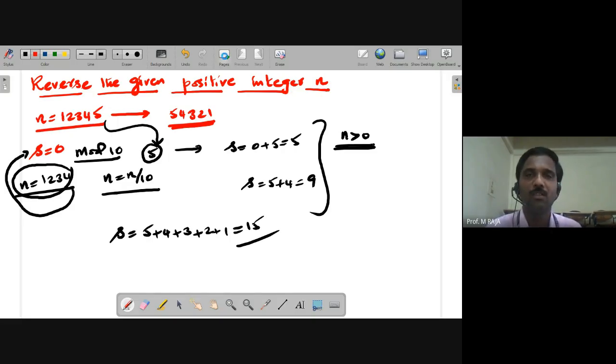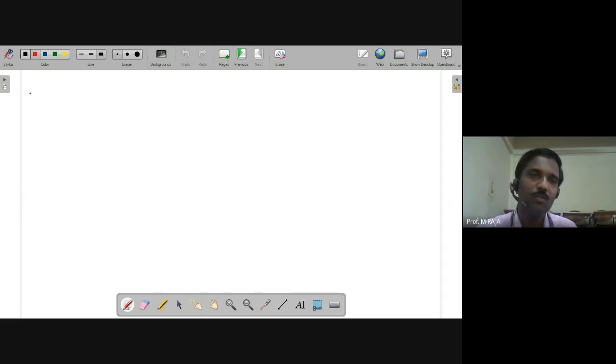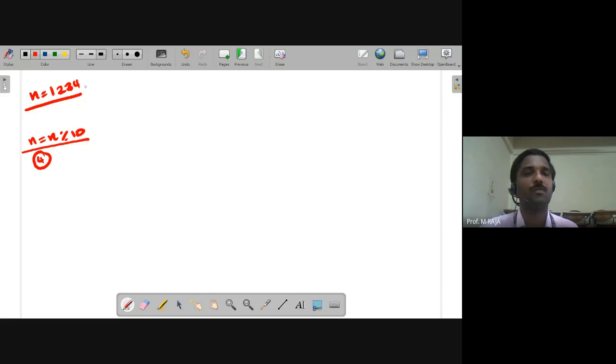Please check here, n is equal to, suppose, 1234. Take a 4-digit positive integer. First, if we perform the modulus 10 operation, n is equal to n mod 10, the value 4 is stored in the variable n. n gets updated. Thereafter, the original value of n is lost.